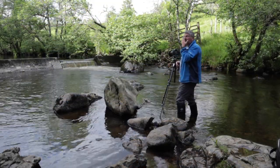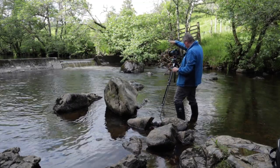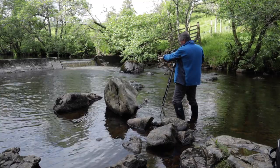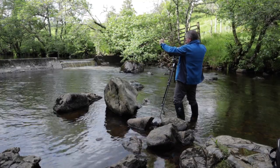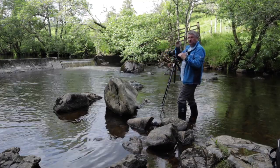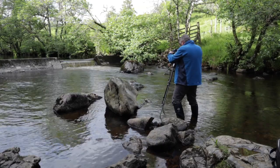So for this shot, I'm going to zoom in to the weir, but I'm going to have the rock on the right hand side and the weir coming out on the left. I've actually got a tip of that rock in the image, but I'll crop that out and make it a 16:9, so it's closer to a kind of letterbox shape. What I'll do is I'll focus in on the weir.